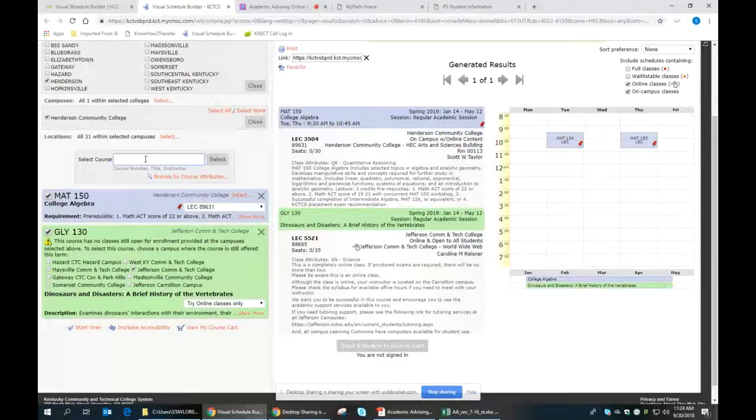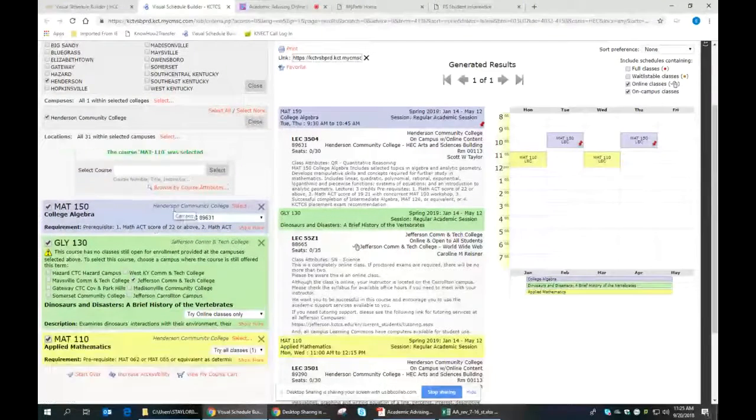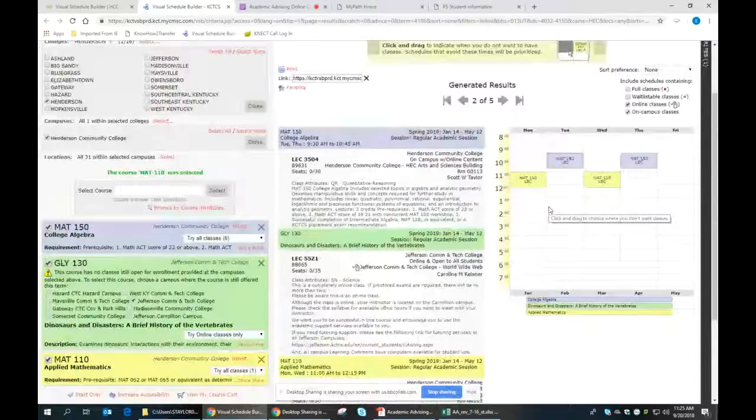Let's see what's been loaded. I have it written down over here. Tell you what, we're going to cheat. We're going to say that we are going to take Math 110, because I know all the math classes are loaded. Why you would take college algebra and Math 150 at the same time, I don't know, but just for practice we'll work with that.